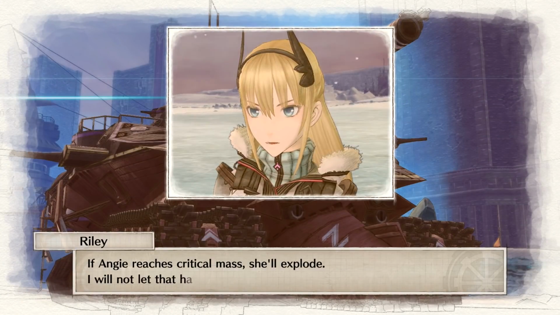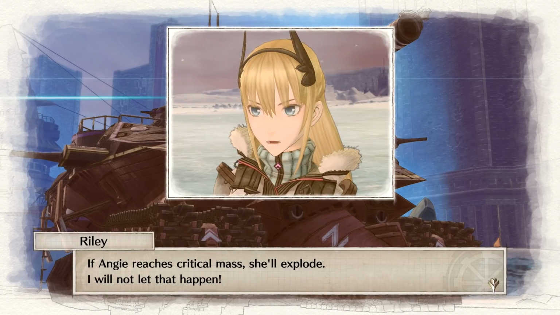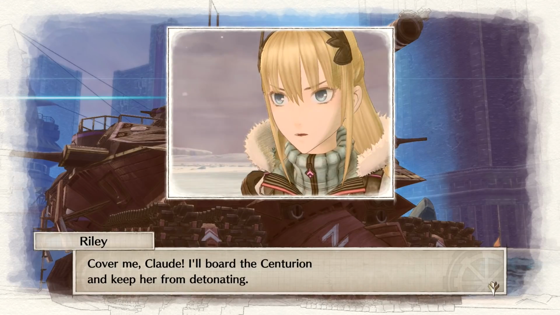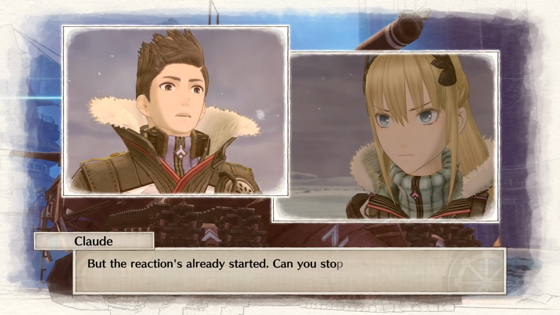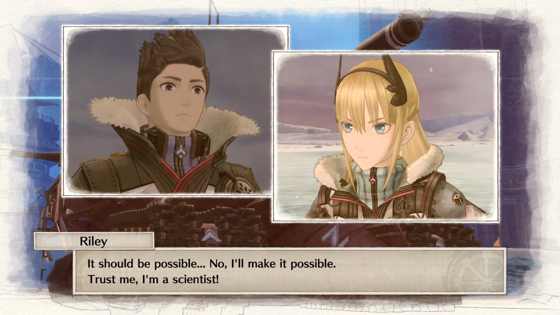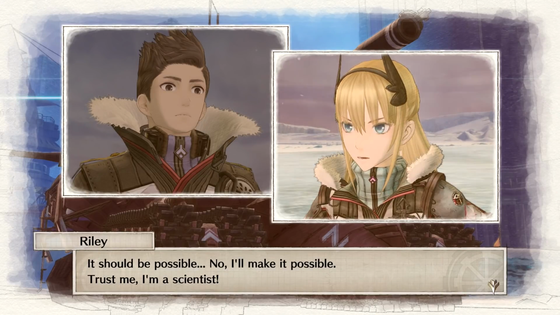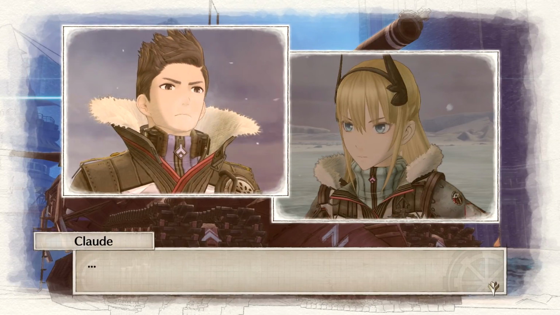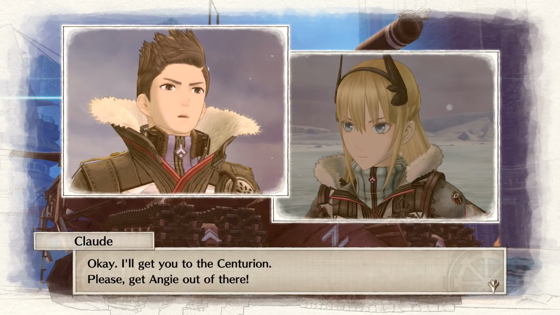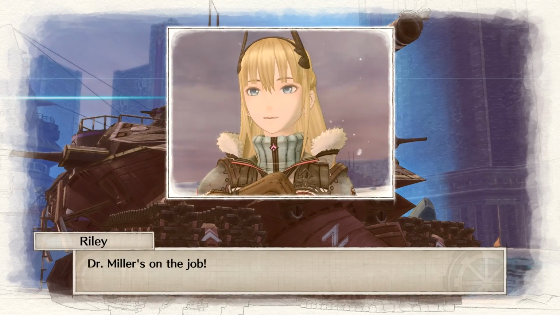If Angie reaches critical mass, she'll explode! I will not let that happen! Cover me, Claude. I'll board the Centurion and keep her from detonating. The reaction's already started. Can you stop it? It should be possible. No, I'll make it possible. Trust me, I'm a scientist. Okay, I'll get you to the Centurion. Please, get Angie out of there. Dr. Miller's on the job.